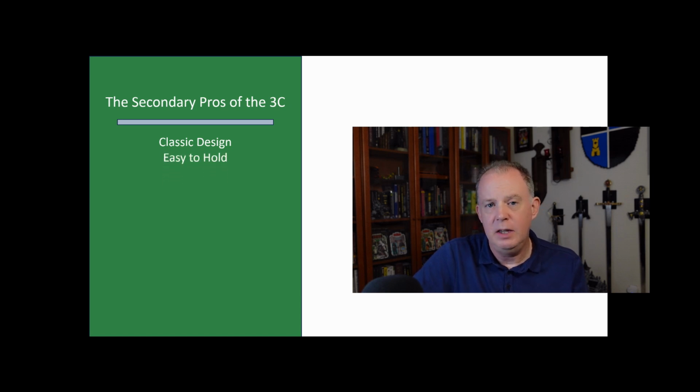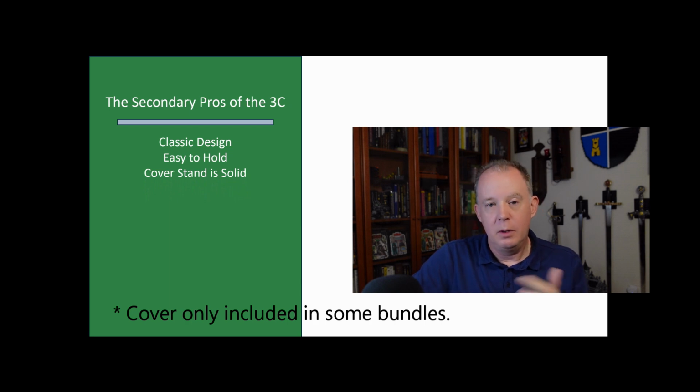The device is easy to hold because of the relative weight of the device, because the edges are kind of rounded. It's just a very easy device to hold on to. You can even hold on to it one-handed for certain periods of time. So just a nice physical device overall. The cover that comes with it, there's pros and cons to it. We'll get to the cons in just a second. But the pro is that it does certainly do the job of protecting the device.